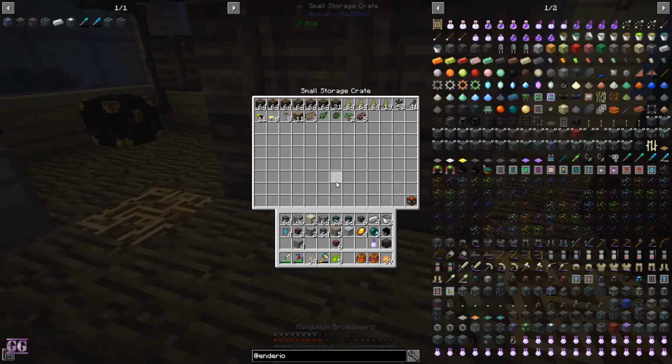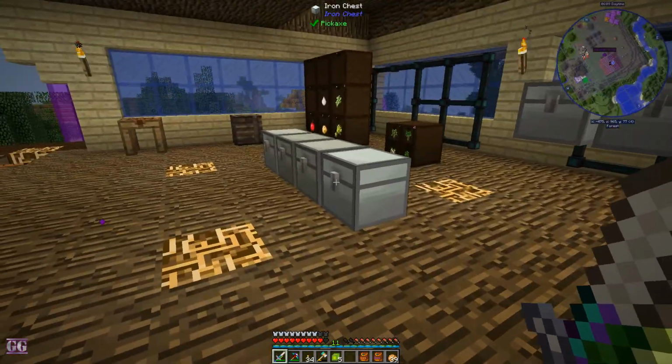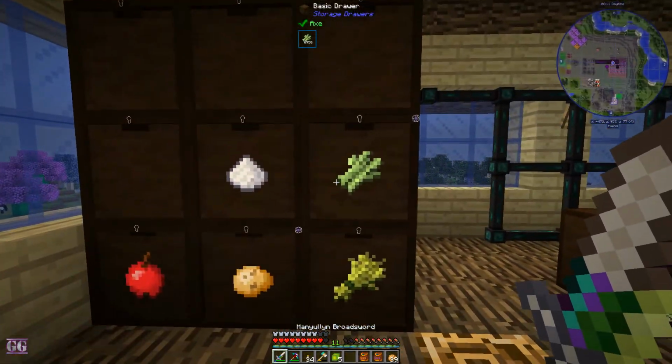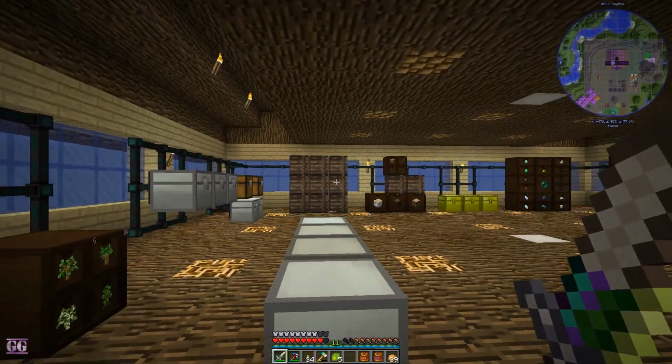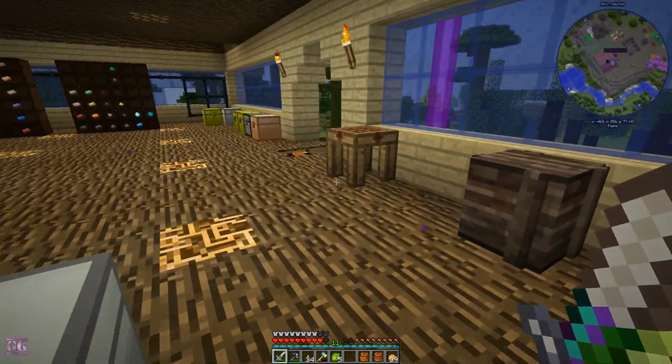Let's see if we got any more. Where's the twilight chest? We need steel leaves. We got a bunch of raven feathers. I killed a few more, but we need steel leaves, and we're going to use reeds for the arrow shaft.